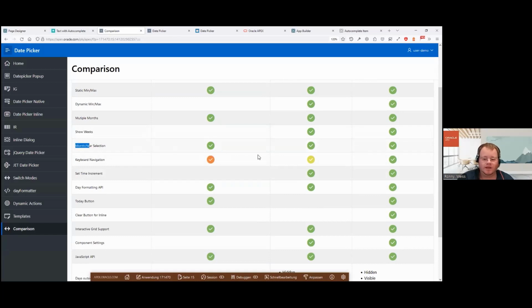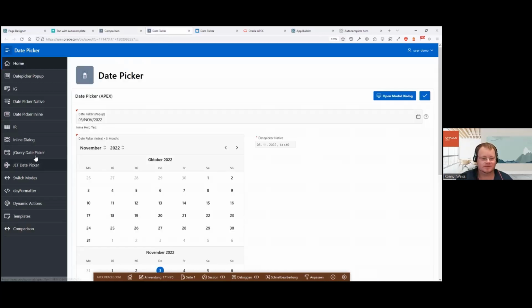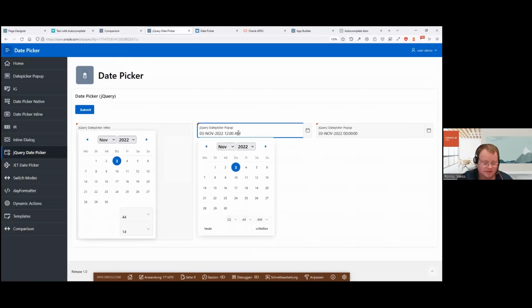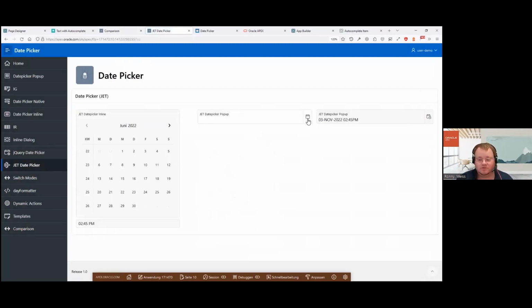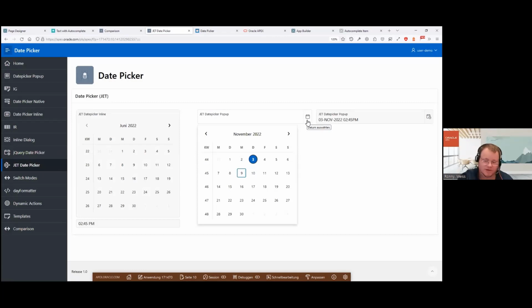Next, we can activate or disable the month and year selection. We now have full keyboard navigation support. The old jQuery date picker had only minor keyboard navigation support. So let's take a look at this. When we use the jQuery date picker and click into the input field, we can navigate by page up and page down through the months, and we can activate some of the days. But what you cannot do is navigate through the days. So it's not really a good keyboard implementation. The Jet date picker is much better in that case. You have full keyboard navigation. The only thing that is missing is that when you press Shift and page up, page down, you cannot navigate the years. It still navigates through the months like the default behavior when you just press page up and page down.